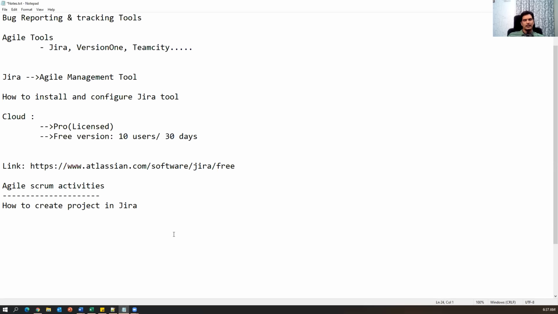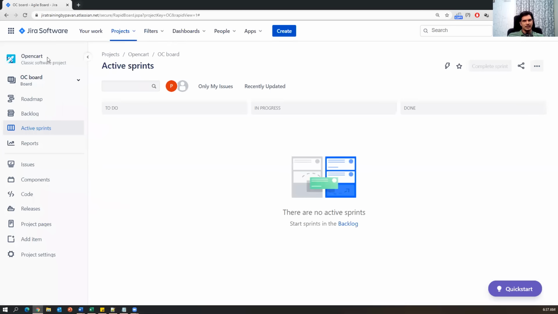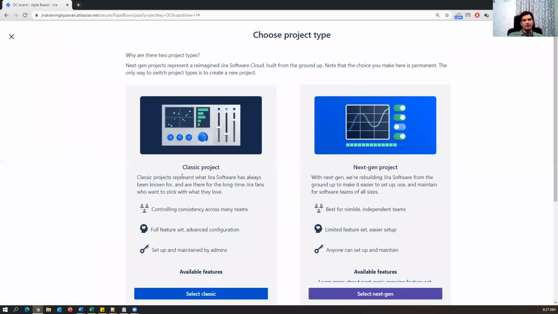At the time of creating the instance itself, we provided the project name, right? That's the reason you can see your project here by default. Suppose tomorrow I want to create a new project in Jira. Then you can go to the Projects menu and select Create project.